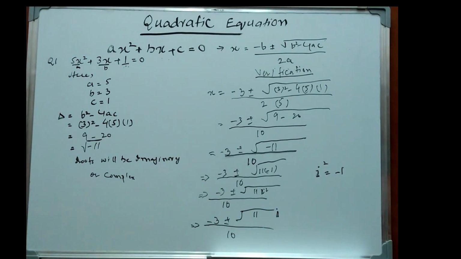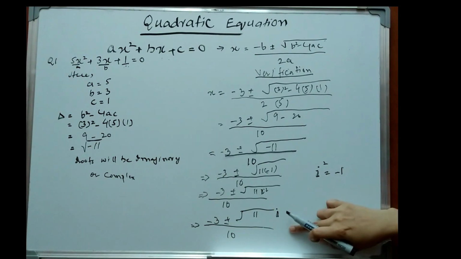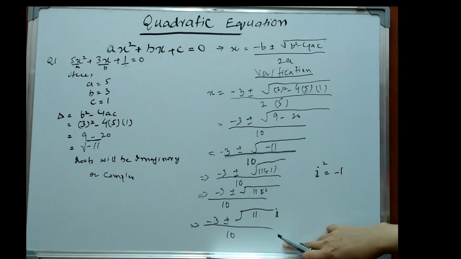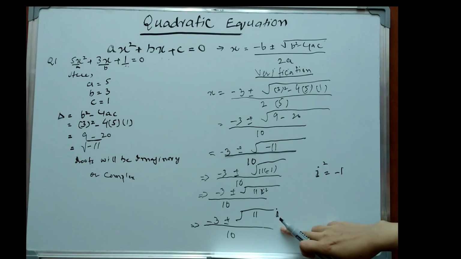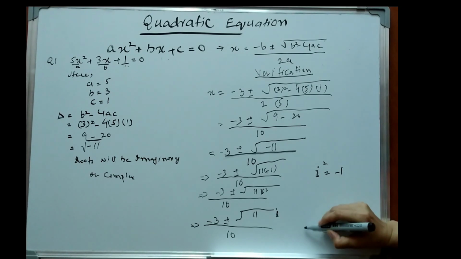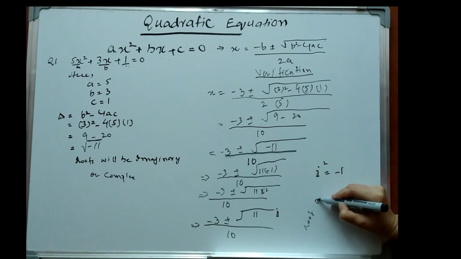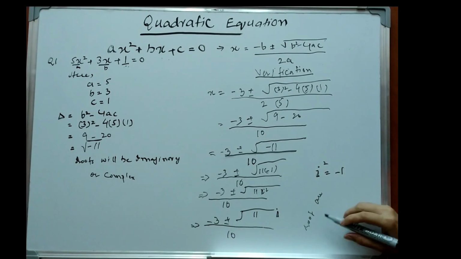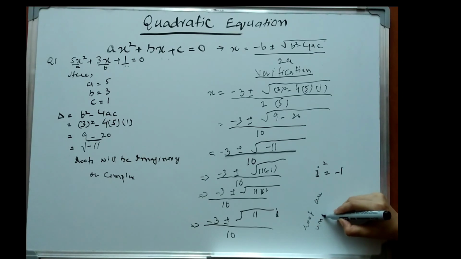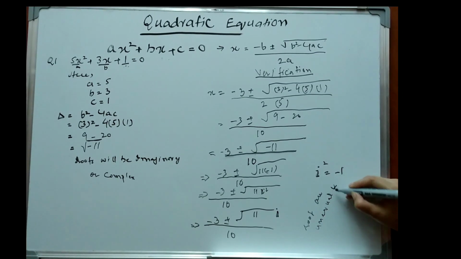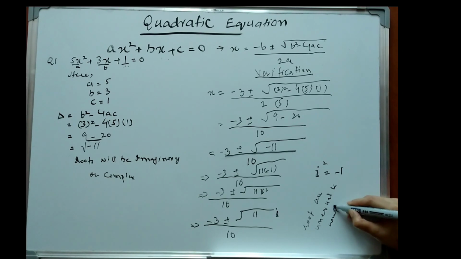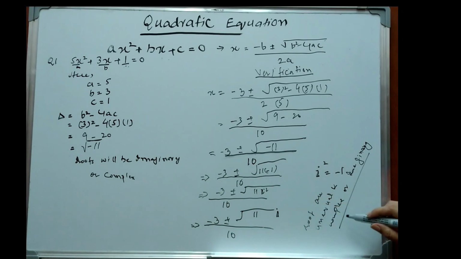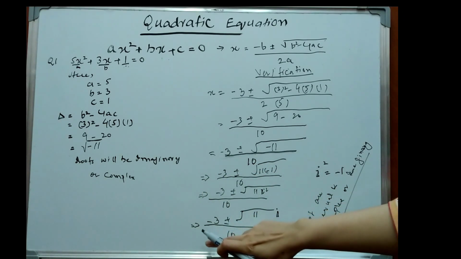So here, student, you can see that these roots come out to be complex or imaginary, with iota, which is an imaginary value. So the roots are unequal, because one root is with plus and the other is with minus. Roots are unequal and complex or imaginary. So the nature of delta, that the roots will be imaginary complex, is proved by this value of x.